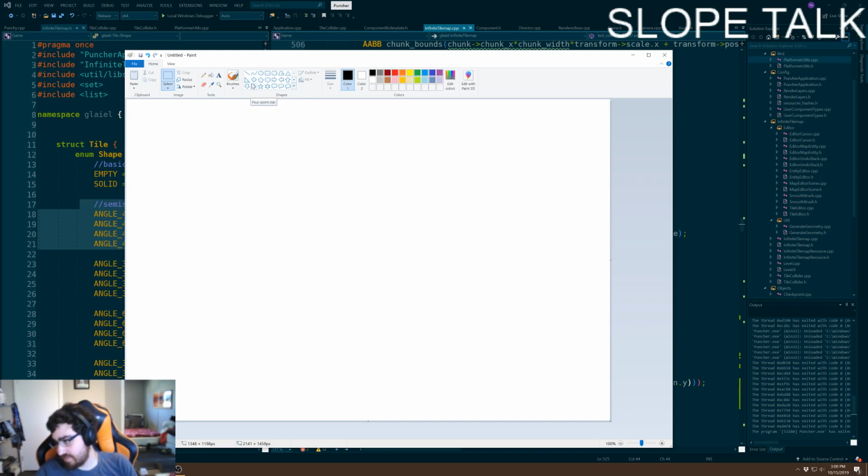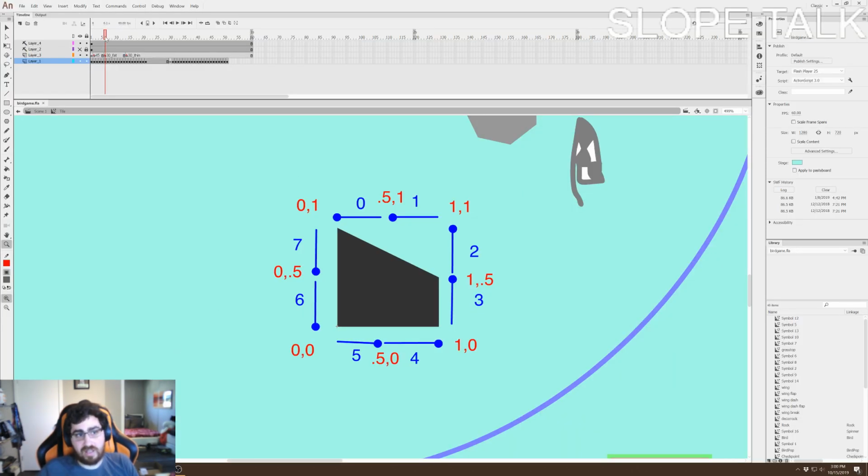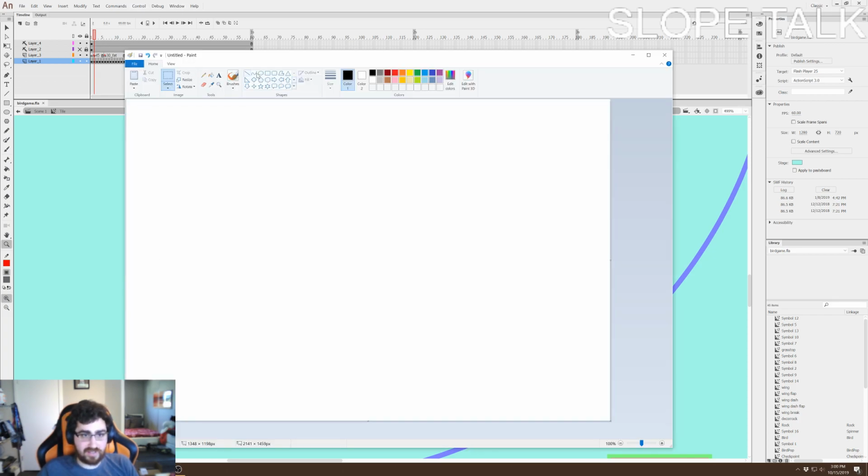How do you deal with tiles that don't have a single normal but multiple? None of the tiles do. Like, that's just what it is. None of these tiles have more than one slope in them. They all have exactly one slope. If you want a tile that looks like this, you want to know what you do?